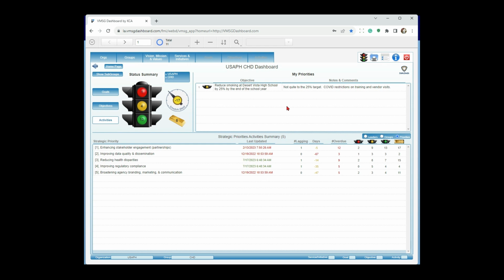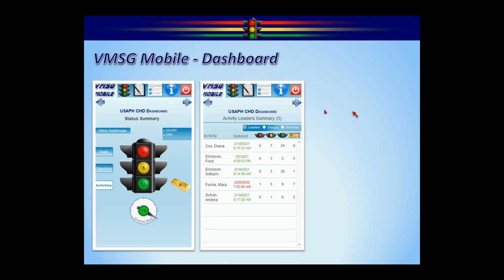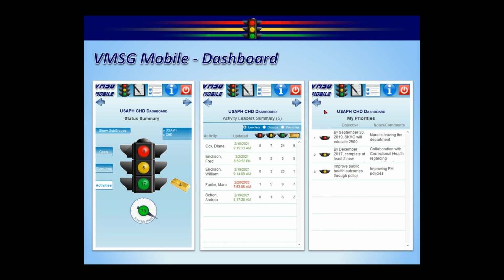Nope. Okay. Now, as we talked earlier, the dashboard is also available on your phone. So remember, on the phone, it's exactly the same login. It's login.vmsgdashboard.com. Same login credentials, so your username or email address and your password, and it knows that it's on a phone. It'll take you to the VMSG mobile here. So exactly the same functionality as you saw, a little bit less context just due to screen real estate here, but you got the top left corner, the bottom, and the top right corner up here.